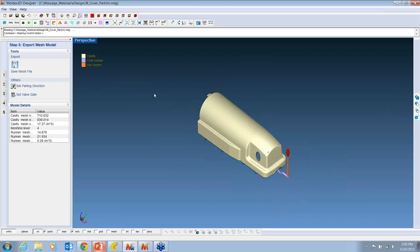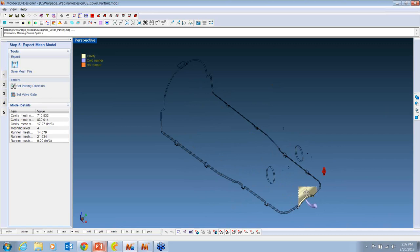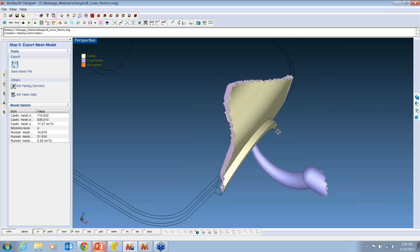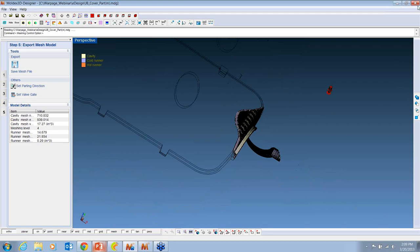Let me just show you one thing here, what I meant about the cubes. We'll cut away a little section here and zoom in and take a look at it. And turn on the edges. So this is the little 3D cubes that we talk about when we say that MoldX 3D is based on 3D data. It really is 3D. So let's go ahead and close this one out.